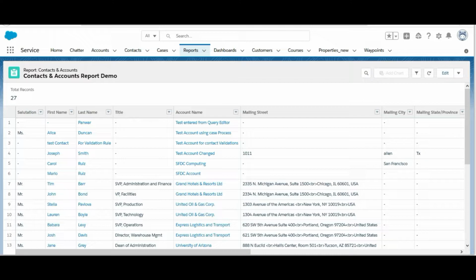On a Salesforce dashboard, you can use dashboard components to showcase multiple reports side by side. Dashboard components come in a variety of chart types, and you can customize how data is grouped, summarized, and displayed for each component. All these components can be dragged and dropped on the dashboard. These will help you create the key performance metrics as well. Let's take a look into how to create these dashboards.